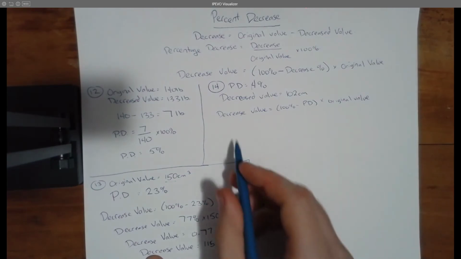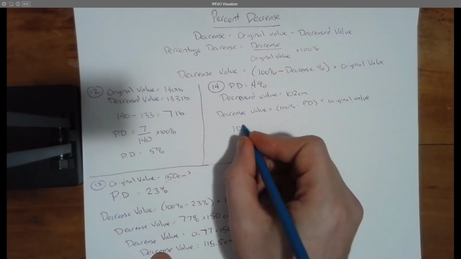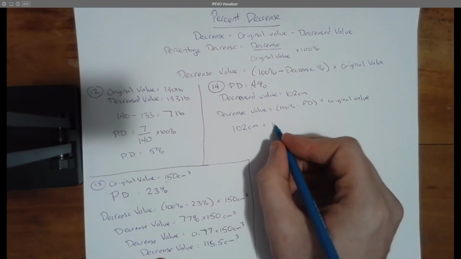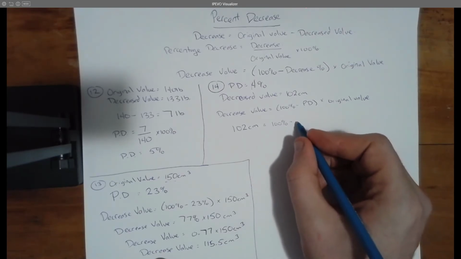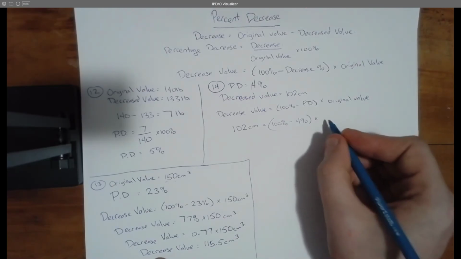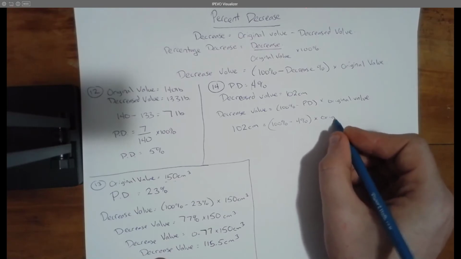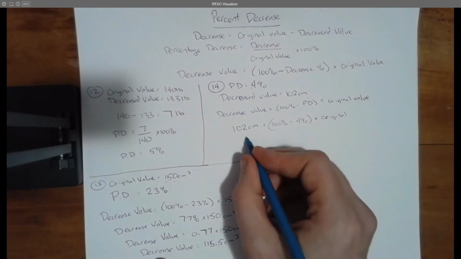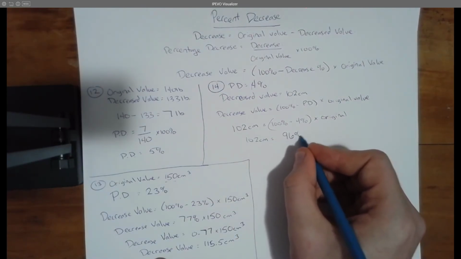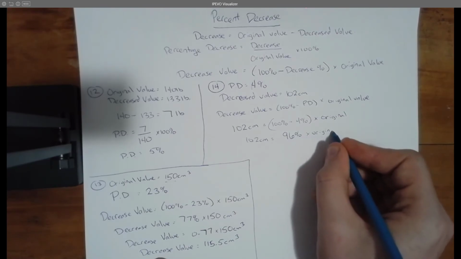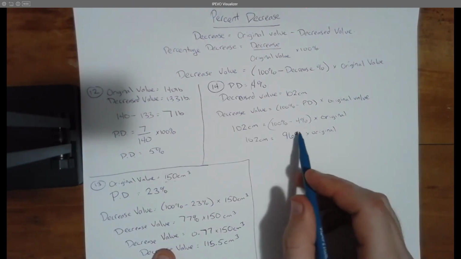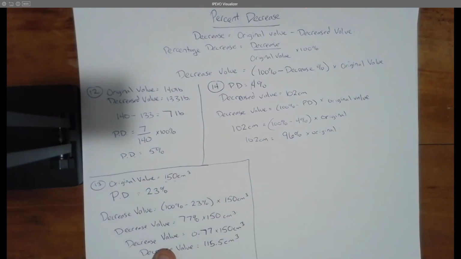Let's plug in our numbers here. We know the decreased value already. That's 102 centimeters. So we're going to have to do some rearranging of our formula here. 100% minus 4%. That's going to give us how much is left, times the original value. That we do not know. Just going to say the original here. We have 102 centimeters equals these two, when we minus them, give us 96%. So the pants are going to be 96% of their size. When we take the original value and multiply it by 96%, we get this lower number of 102.